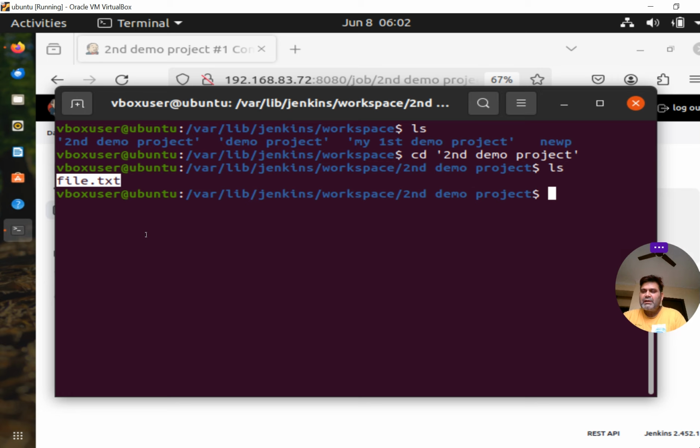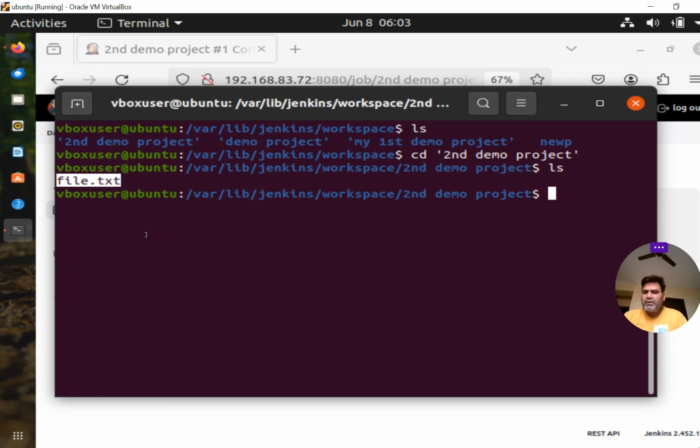So guys, I hope you have an understanding of the demo project, and of course you should try it: firstly install Jenkins on a server, then you can try here. I just shared three commands with you. You can try multiple commands like file creation, copy file, directory creation, directory deletion.